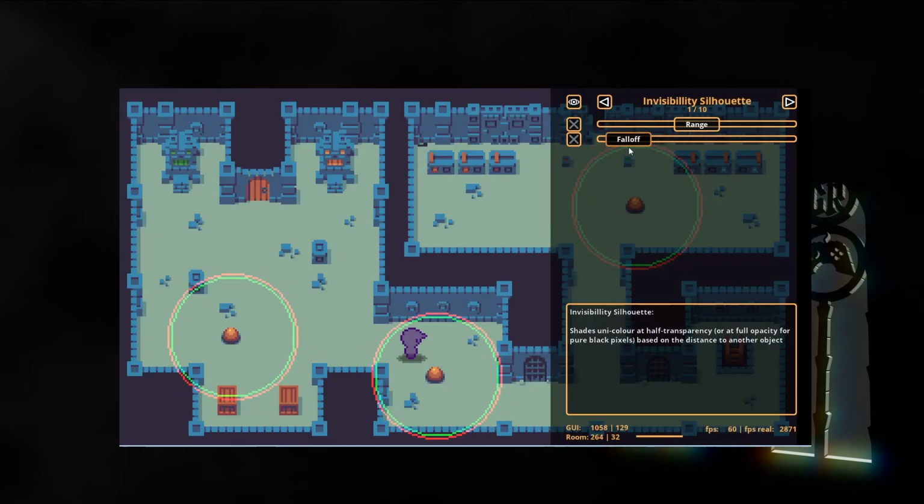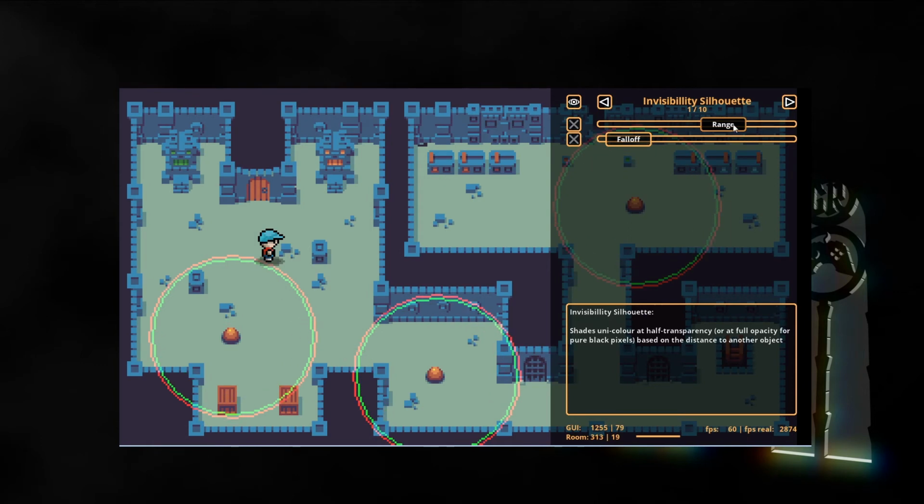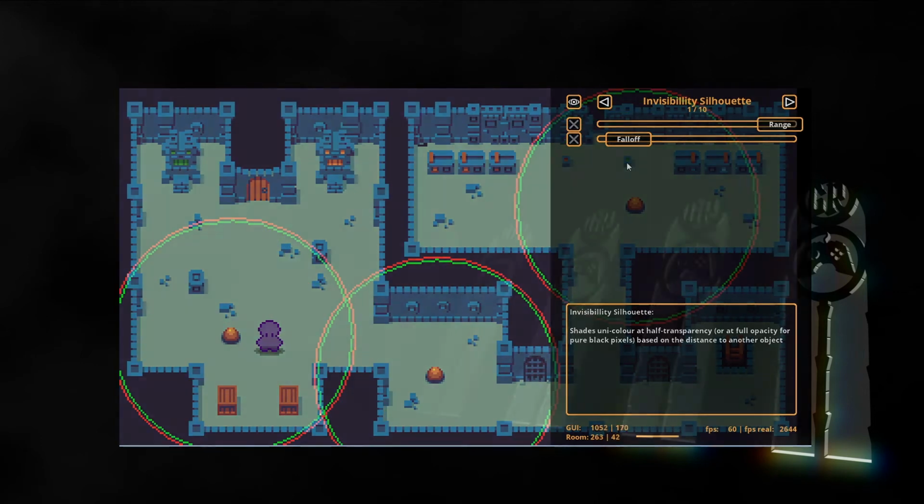As you have seen in the preview, the shader draws the sprite unicolored when close to one of the orbs in the room. The outer pixels get alpha 1 and the inner pixels are set to alpha 0.5. Thinking about how to determine which pixels stay opaque, I decided to store that information within the sprite.